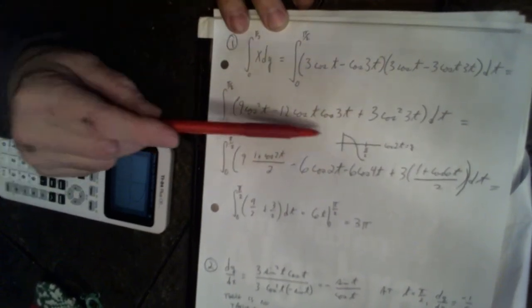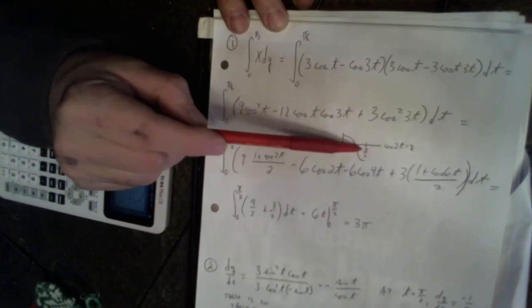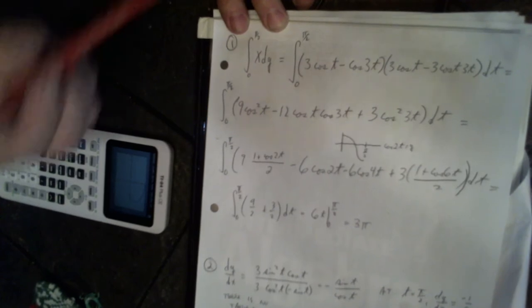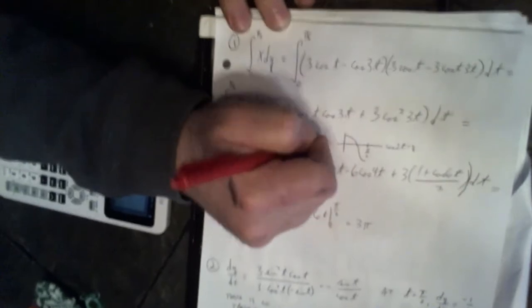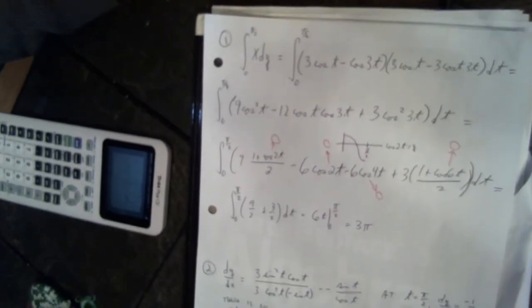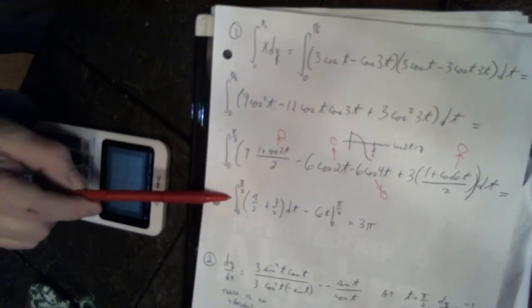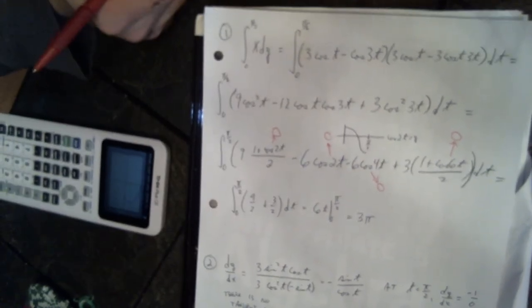What's nice is the graph for cosine 2t from 0 to pi over 2 has a positive 1 and a negative 1 bump. So that means that we can now do this. This is a 0. This is a 0. That's a 0. That's a 0. I made this problem up so you could have the pleasure of killing off almost the entire problem. So for you, you would shade that little piece of curve on the paper, and you would do this integral. Pretty simple integral, not bad, and the answer comes out to be 3 pi, which is a good sized amount.